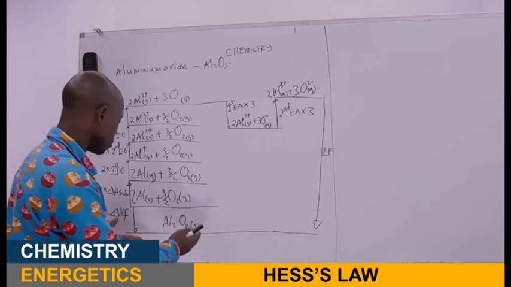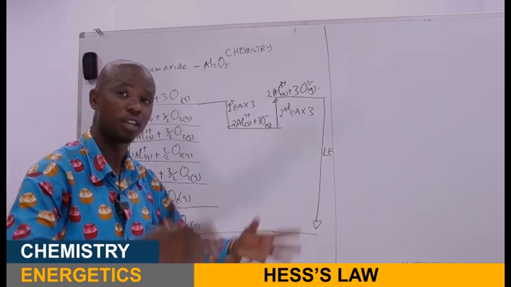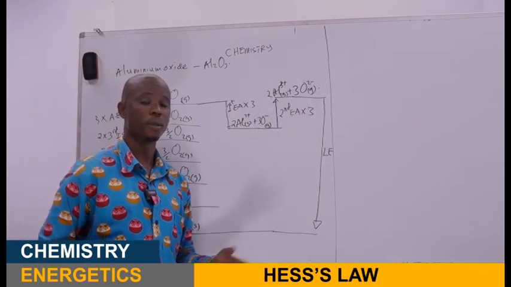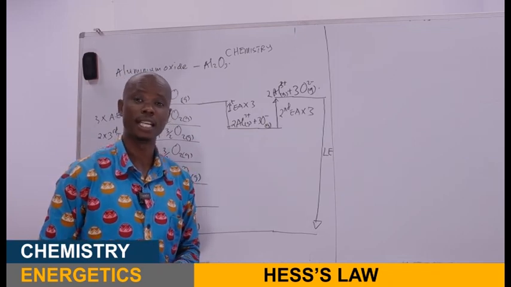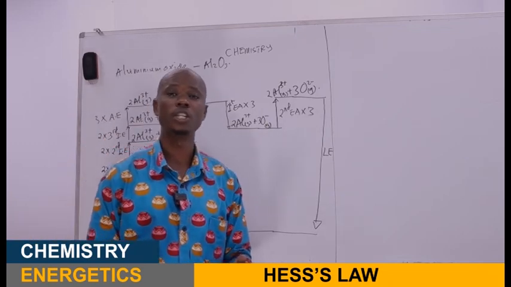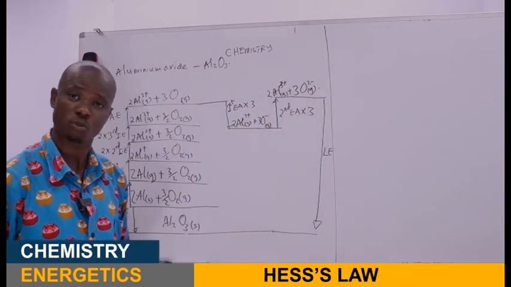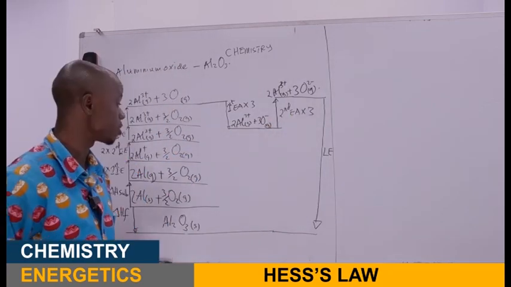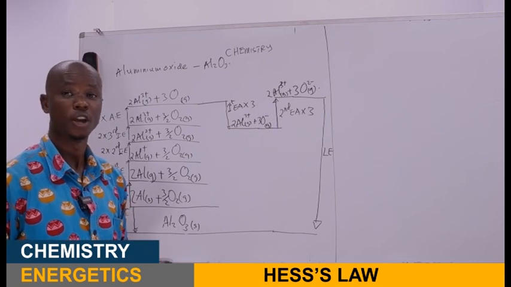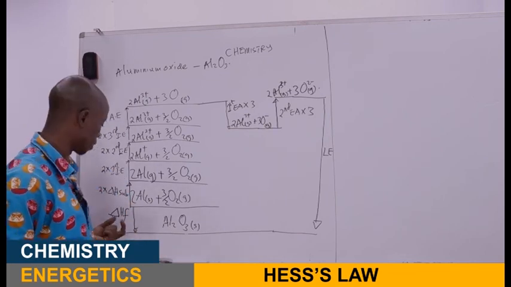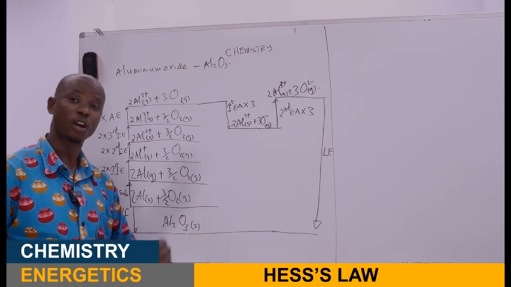Now from here, you can formulate an equation or the formula to find whatever will be asked. Because I told you at the beginning that the Born-Haber cycle is an application of Hess's law. How are you going to apply Hess's law, my dear students? How can we apply Hess's law from this Born-Haber cycle? When you want to get the enthalpy of formation, for example, of aluminium oxide, what are you going to do?